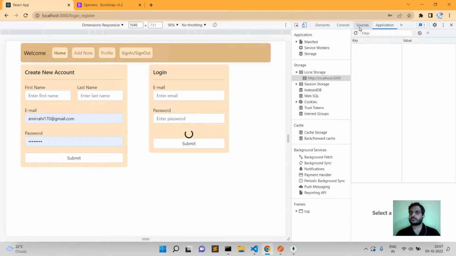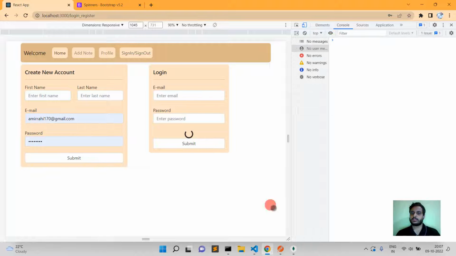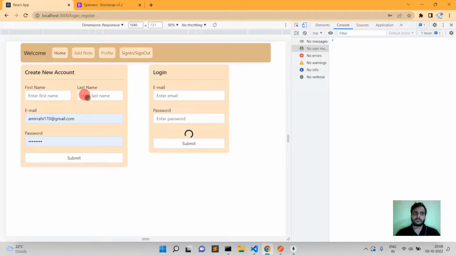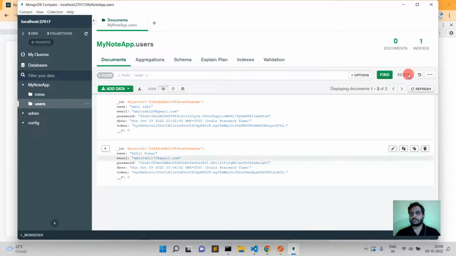Just remove this and clear this. Remove this last data.